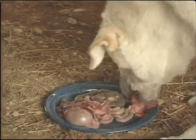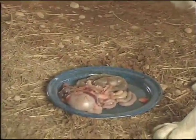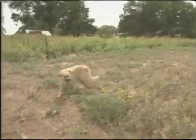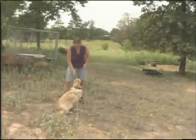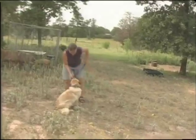Yes, you can feed your dogs the raw butchering scraps from the animals they are to protect. Dogs understand property rights. Feeding the dogs at random times keeps them more attentive to us and their work. When we had the dogs on a set schedule, they got lazy and irresponsive, only showing any interest at set meal times. We've also found that overfeeding them made them fat and lazy.